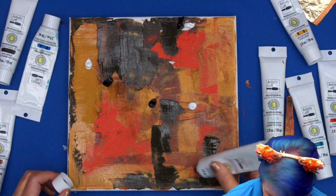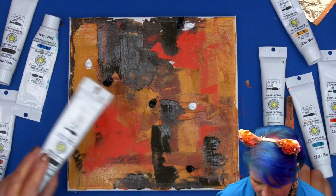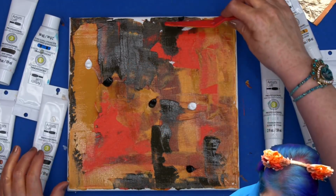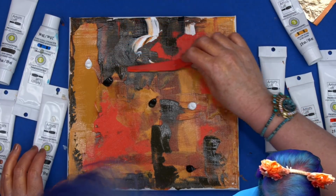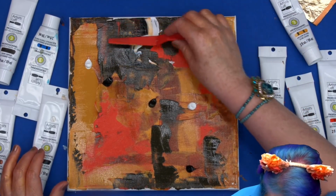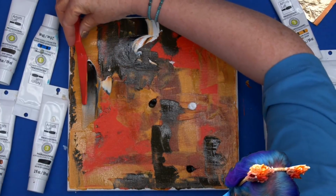Doing these adjacent to each other. Maybe we'll put another little black here. This is about how much paint I have in there. So I'm going to pull down, come over, pull down, and I scoop stroke. So see how I came down and scooped? I come down here. Then I'm going to come across.